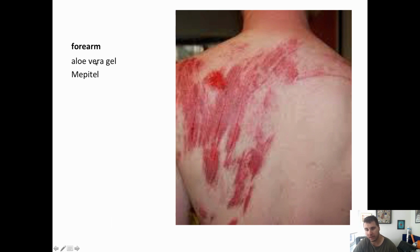And we'll talk a little bit more about aloe vera gel. I didn't mention it yet, but in a future video I'll start talking a little bit more about it. You see, this is what we call a road rash, so basically an abrasion because you fell down on a bike or something like that. Relatively superficial, very painful, but it still needs some dressing, because if it gets infected, or with the surface that it is, imagine putting your shirt on that for days, it would hurt, and you can be left with a lot of scarring if you don't properly treat those wounds. So if it's the size of the forearm, aloe vera gel or Mepitel.